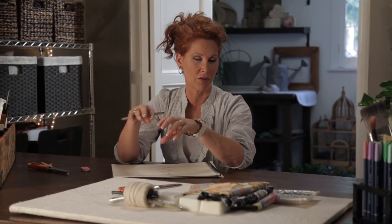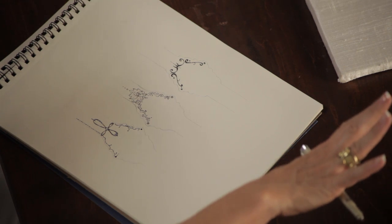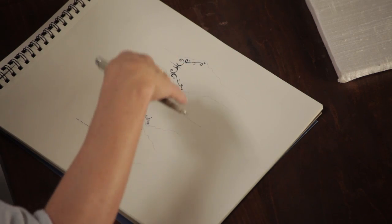I wanted to make some really delicate soaps because my friend is all about all that is beautiful and lovely and romantic, so to make her something that's modern and weird would just not work. So using these three decorative fabrics that I found at the store, I want to draw some little romantic swirly bands to wrap around these soaps, and then put the name of the soap and whatever the scent is — I think there's a lavender, a spice, and a rose. I want three different designs so that it really complements the fabrics.